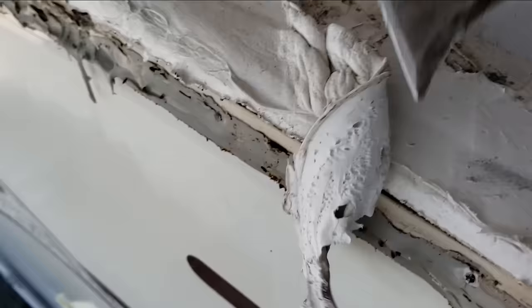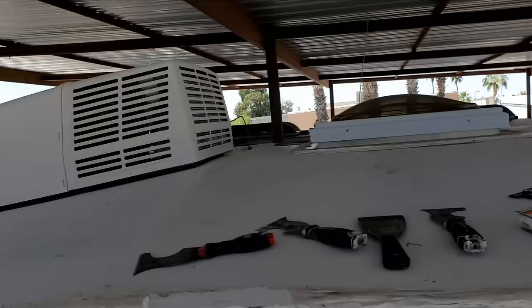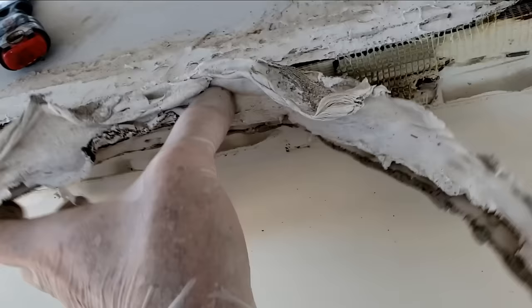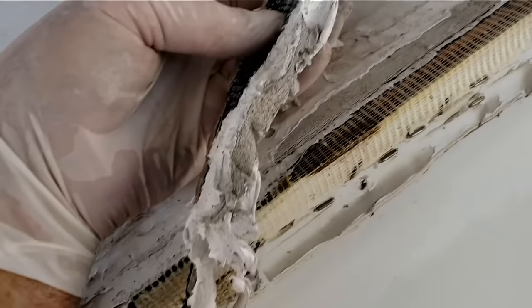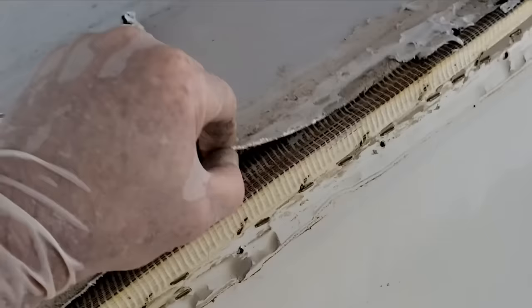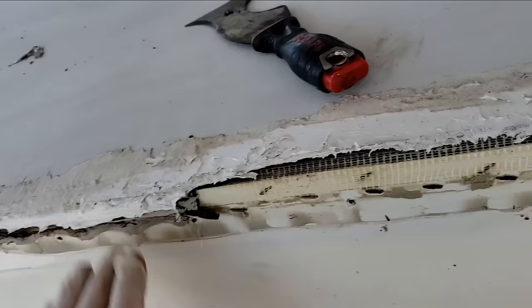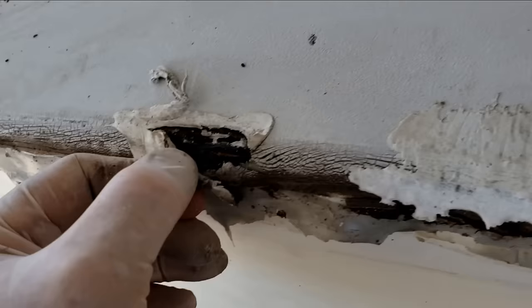Luckily I've had this out in the sun getting nice and warm. We just pulled it into the bay — I'm not going to work in the sun right now if I can help it. It's going to be hard to coat, especially back there, but I'll worry about that later. This is going about as good as I thought it would. There wasn't anything actually holding this on. The previous owner just used the Dicor as a bandaid, and Dicor doesn't have any real strength or body to it — it's just a lap sealant. As soon as I pulled that sealant back loose, you can actually see it didn't stick very well. That edge just pulled down. So technically this membrane is actually pretty loose. We'll have to staple the membrane back down before we put the repair tape back on, but you can see it's probably been leaking for a little while.